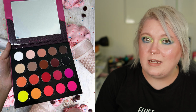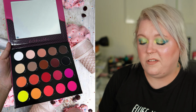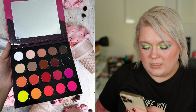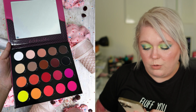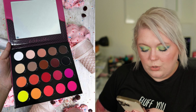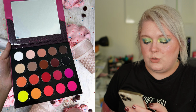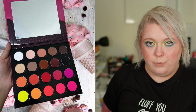Is it something I need and have to buy now? 100% not. But I like the concept actually. And I'm pretty sure they had swatches already, but I could be totally wrong. I kind of like this, honestly. I think that is very, very pretty. And if you are on the hunt for something like this, you will be quite happy with it. I'm pretty sure there is a companion palette to this. They bring out this 20 pan matte palette, and then there will be a Molten Metals chrome palette.